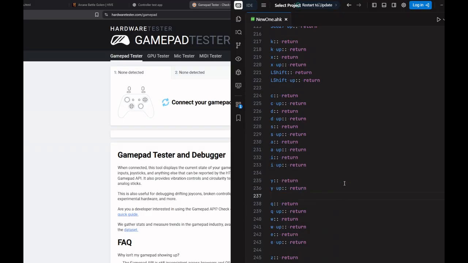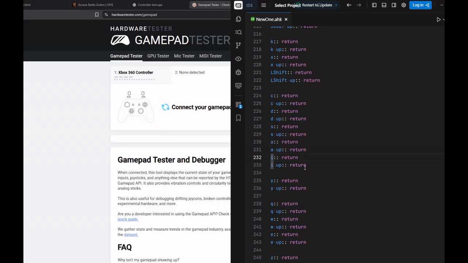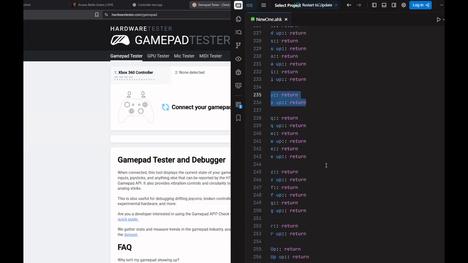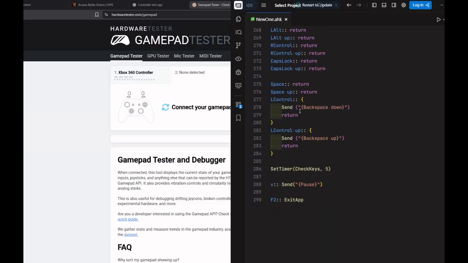So what this part basically does is disable the key from doing anything but what the controller does. Like, for this, for example, the I does this, it will do only this. You cannot use it in typing or something. So to not use it in typing, you just need to add this one, so it can detect it with ease in the game. So if you're gonna use Y, for example, you need to add these two sentences. That's it for me, nothing else. This part also you can delete, you don't need it.